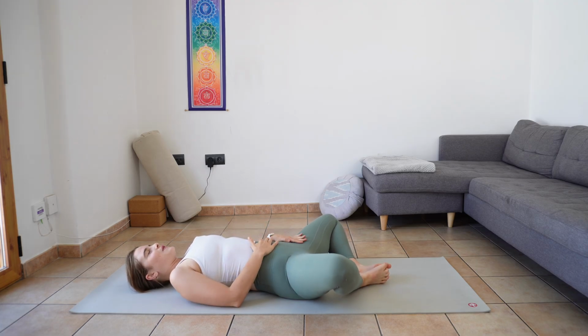If it resonates with you, you can bring the right hand on towards the lower belly and the left hand on towards the heart. And breathing here, sending the breath down into that lower belly. Eyes can close if you're comfortable with that.